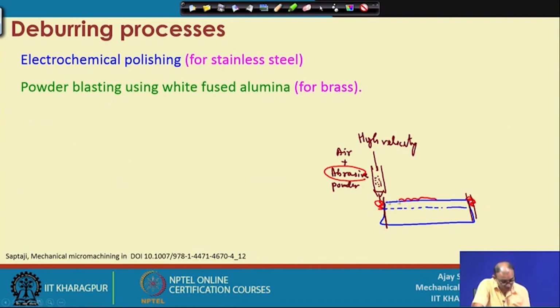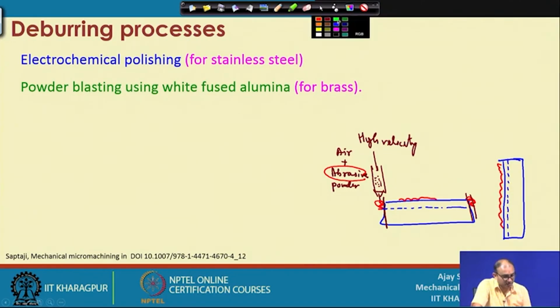You have to rotate this workpiece by 90 degrees. So, keep this workpiece like this, and this is your channel, and these are your burrs, the top burr, and then you apply the same thing here from the top.